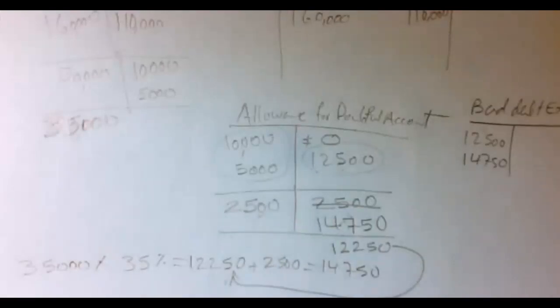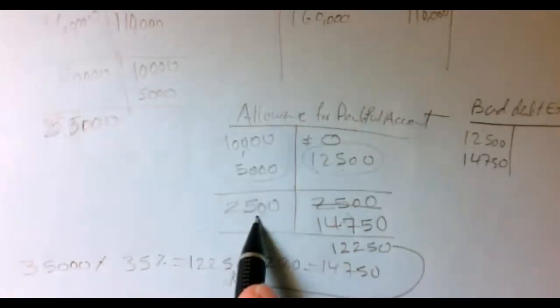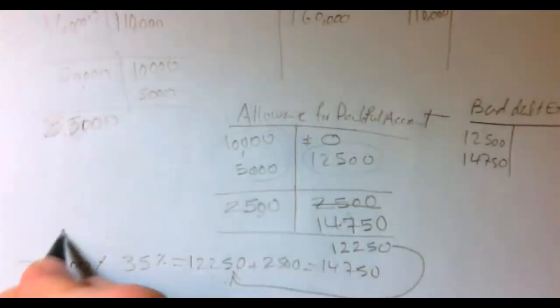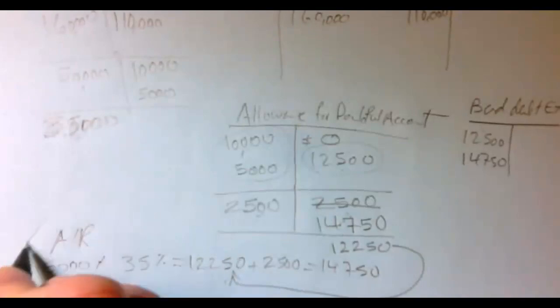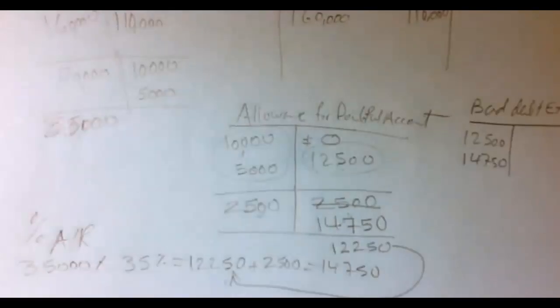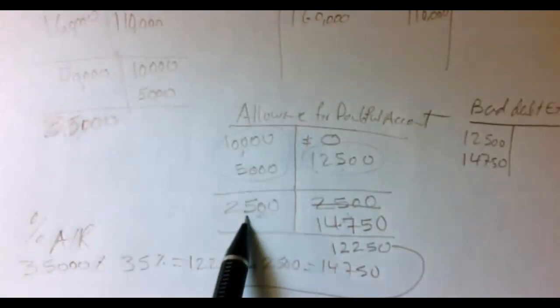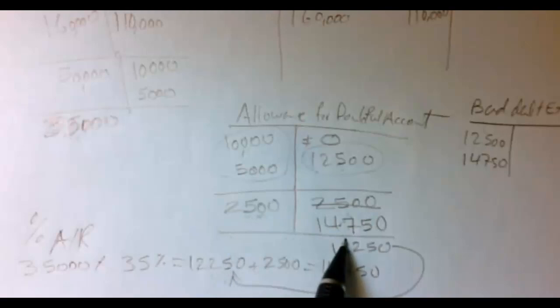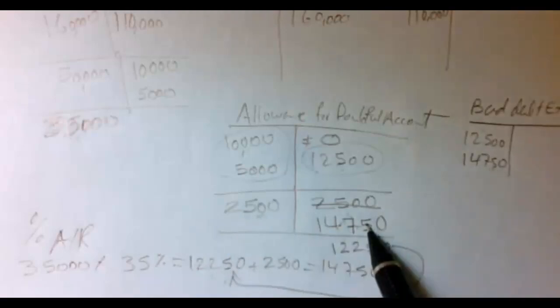I'm just telling you. This balance is so important because I use percentage of accounts receivable. If I use percentage of accounts receivable, then this balance is going to be very important for my calculation of how much to debit and credit in order to get to the point that I want.